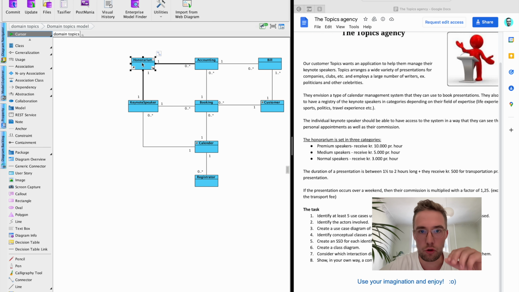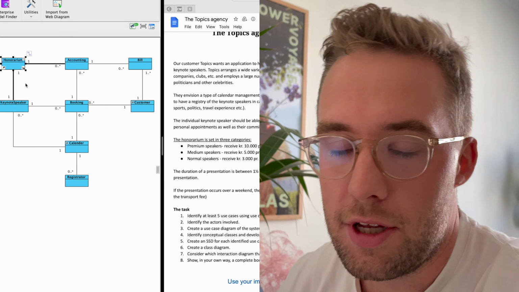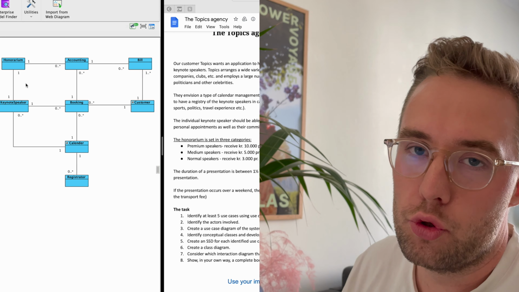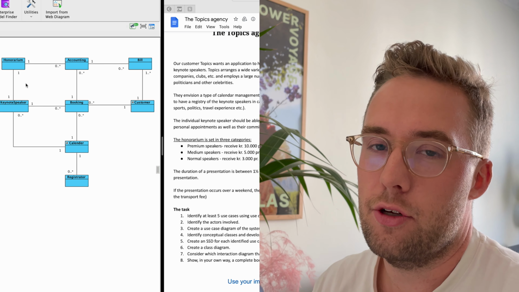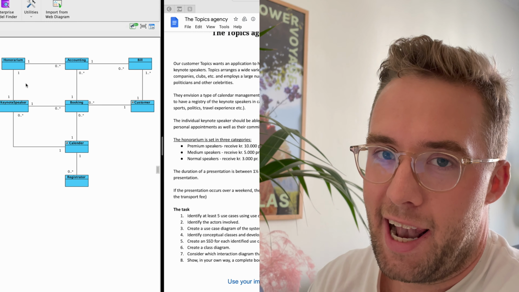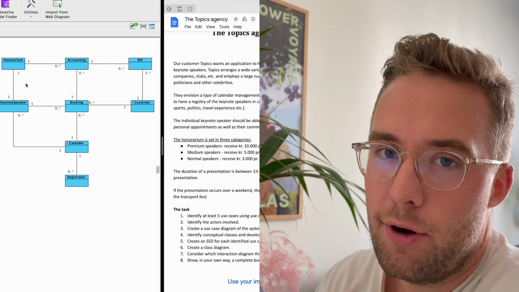If we go to Java to be more specific about the programming and how to implement this program, I would say it can be difficult to have a single commission class, because the commission is something calculated. If you have just a commission class calculating the commission, but in the real world you don't just have commission, you have somebody calculating. Therefore I would say an accounting would have the responsibility of creating a way of calculating the honorarium.